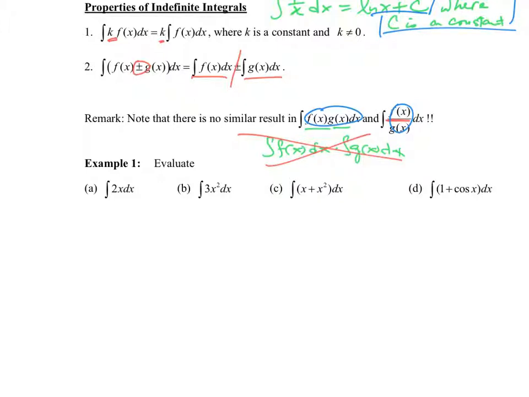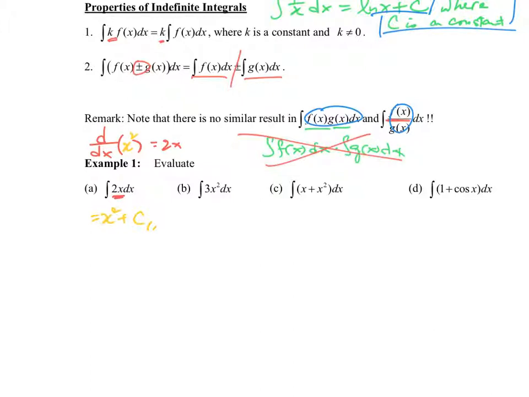Anyway, let's take a look at example 1 and see how some very simple integration questions can be done. The way to do integration is to think of its inverse. So you're thinking, how can I get 2x in differentiation? That means differentiating something will give you 2x. So what should it be? As a result, you think of x squared. So that's why it's x squared plus c for the outcome.